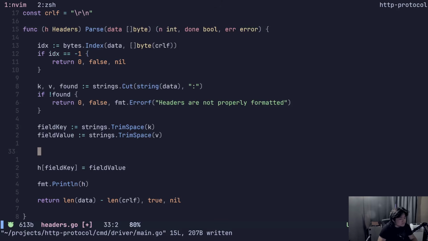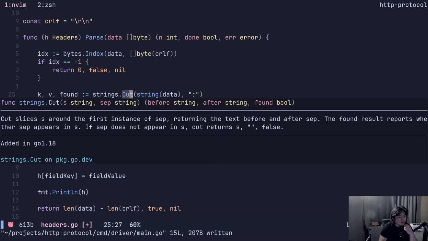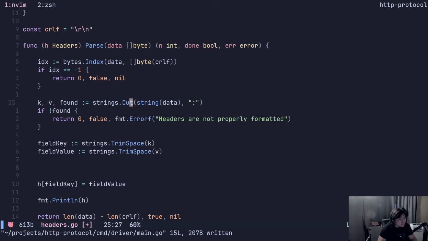Okay, let me see something. I actually don't want the right. Okay, I think. The final result reports their separator appears in S. Wait, what appears like this?